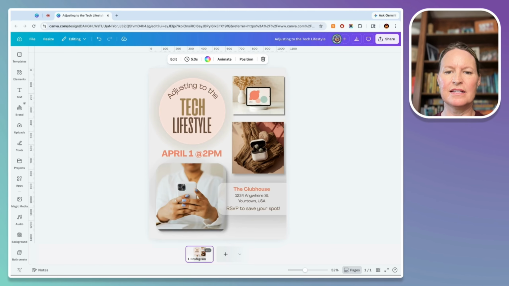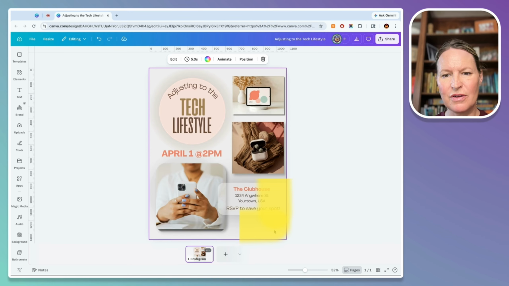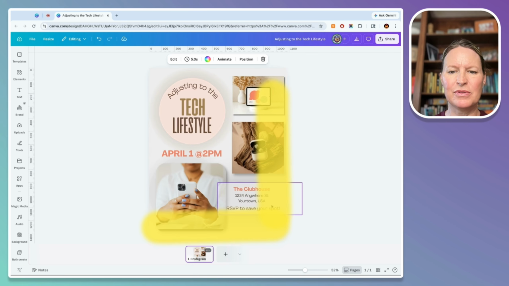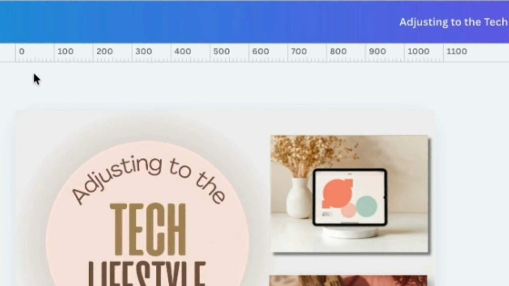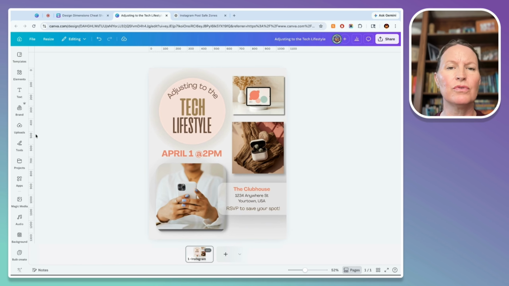In Instagram, you have the Instagram graphics that line up along the side and along the bottom. So let me show you guidelines so that we can make sure that all of the important information is in the safe zone, so that the UI, which stands for user interface, on social media is not going to cover it up. If you look up top, I have all these numbers like a ruler. So these are the rulers and guides.